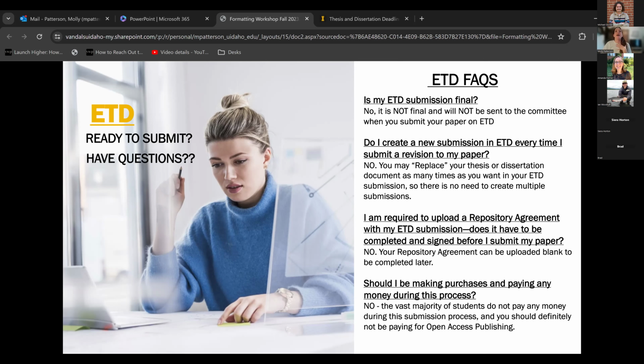However, ASAP is a little open to interpretation, because some people will say, okay, well, then that's like the day before the deadline. So that's not soon enough. The real answer to that question is you should be submitting your work to ETD for formatting checks 2 weeks prior to your defense. You don't even have to have a specific date. You just know the general time of year you're planning to defend. 2 weeks prior to that is when you should try to get something submitted to ETD for formatting checks.